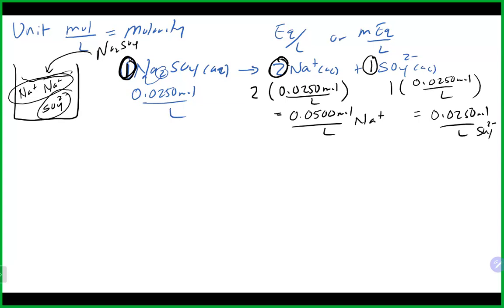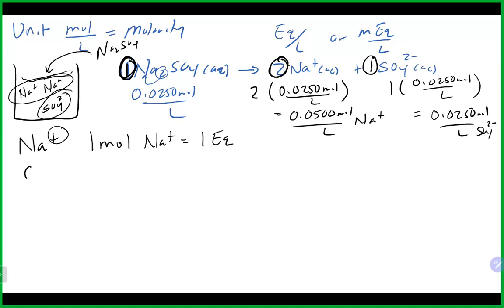So now that we have the concentrations of each of these ions, we could actually change these into our other units of equivalents per liter and milliequivalents per liter. So we'll start with the sodium. And what we know about the sodium ion, like we saw on the previous page, is it has a +1 charge, or really a 1 charge. And that means the conversion factor we could use is for every 1 mole of sodium ions, there is 1 equivalent. And we're really just going to use that as a conversion factor.